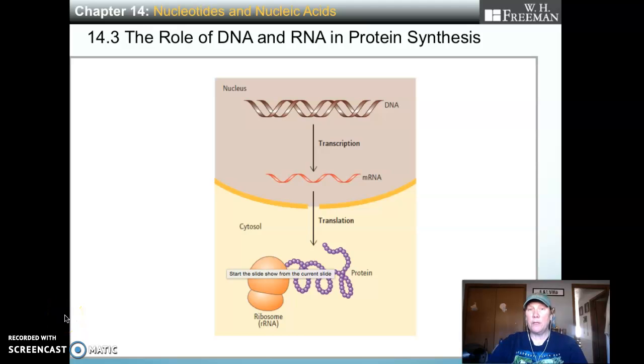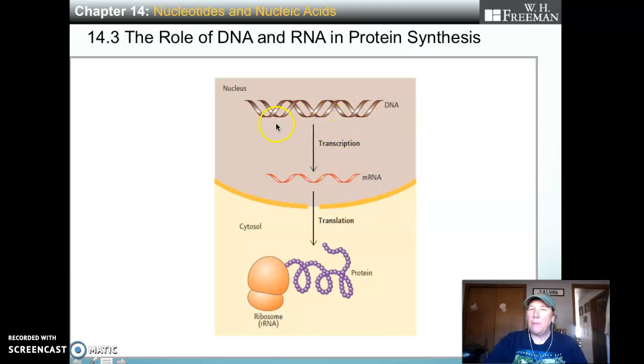We're going to finish up the notes for chapter 14, which is nucleic acids. Now remember, we said DNA can make copies of itself. That's called replication. But if we need to use the DNA to make something, first the DNA opens up and a copy of it is made, but it's not exactly the same because RNA is making a copy. So remember, A and U would go together and you have a different sugar and so on.